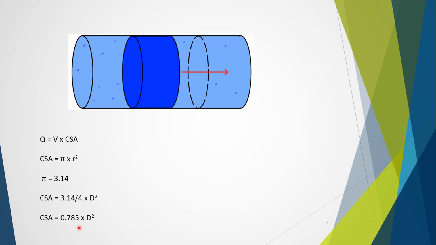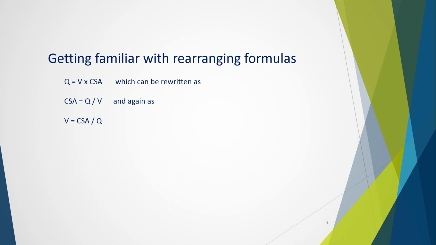So in echo, it's much easier to measure a diameter than try and work out what a radius may be, such as of the LVOT or the RVOT. So consider our tube. If flow Q stays the same and velocity increases, then the cross-sectional area has to decrease proportionally. They're locked in this formula. If the cross-sectional area and V stays the same, then Q must decrease accordingly.